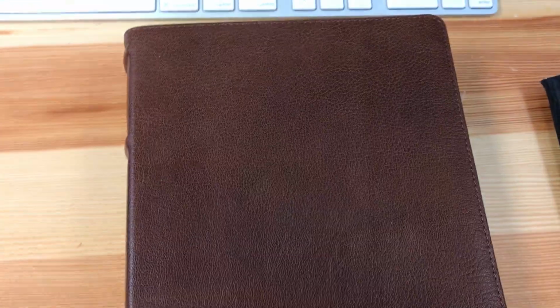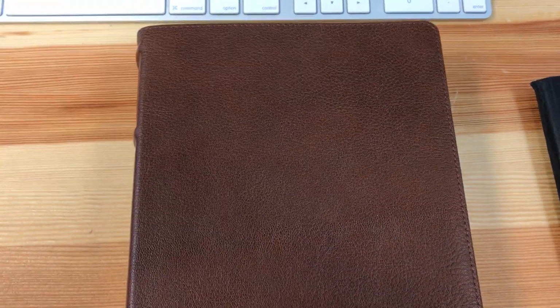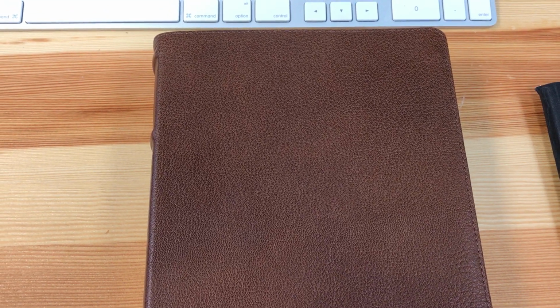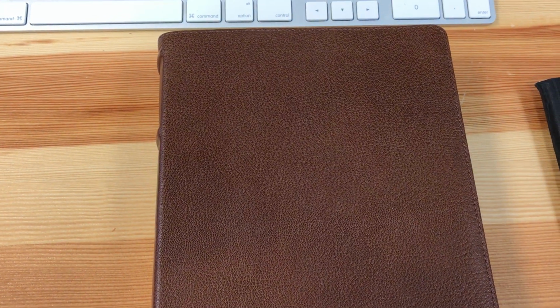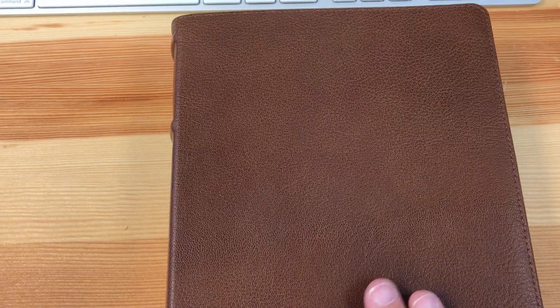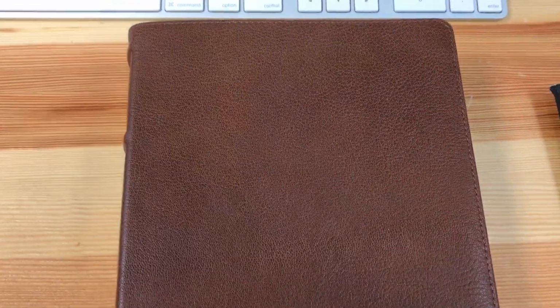And I will be honest with you, Thomas Nelson sent this to me to review. I know that there were many different covers. They did some in leather soft, and I was kind of expecting that. I was not expecting this beautiful Bible. I was very shocked that I was able to get it, because sometimes I get the leather soft, sometimes I get the Premier, but this was a very nice surprise.